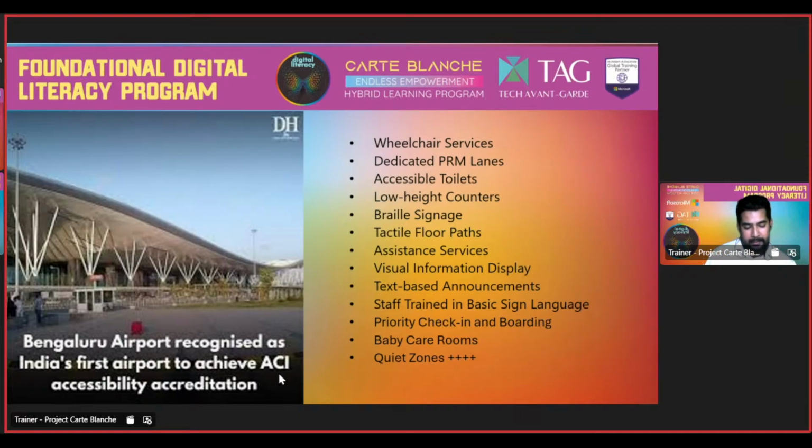That means it has a lot of accessibility features which can support all kinds of people who come to the airport, whether it's a kid, a senior citizen, people with disabilities, or people without. For a person with reduced mobility, which we call a PRM, because they cannot walk a lot, there are different vehicles in the airport which can carry people from one place to another, so that they can also commute easily.